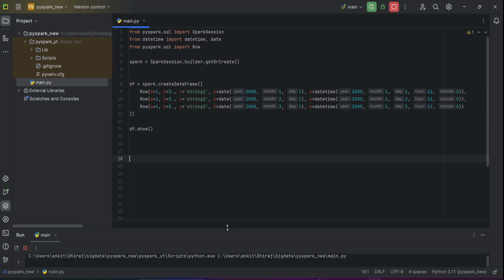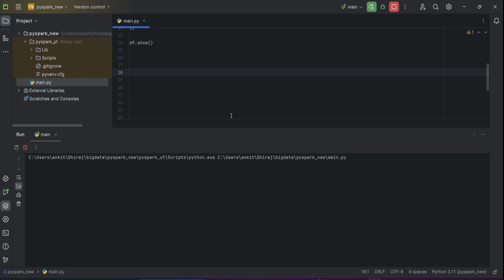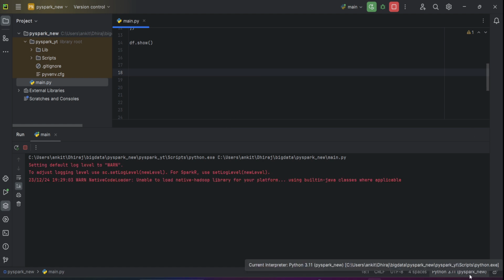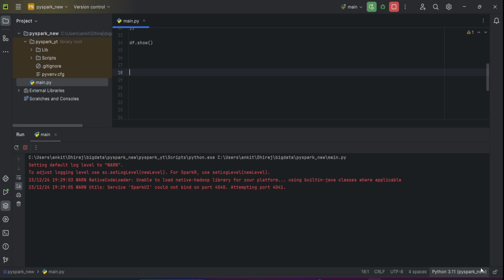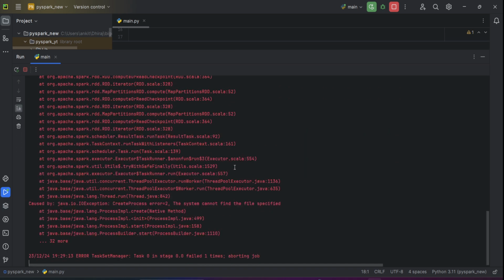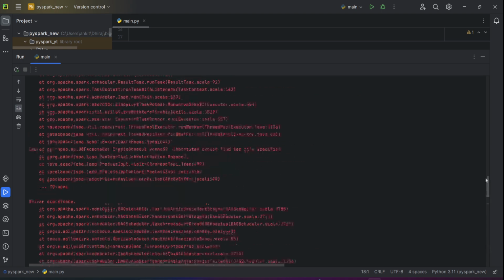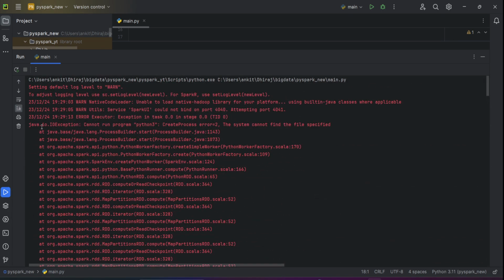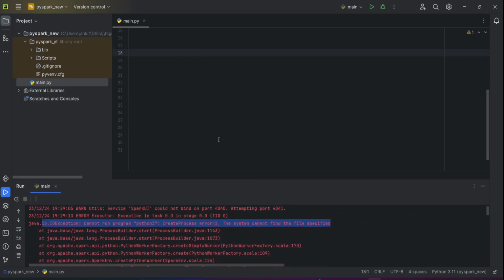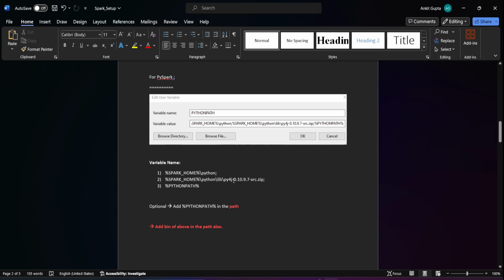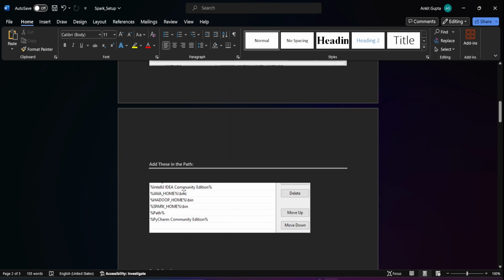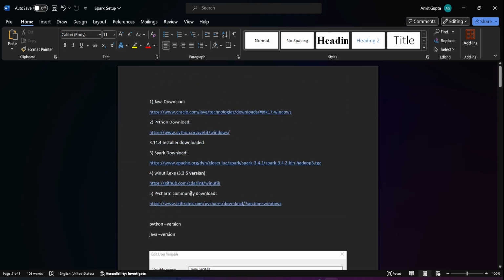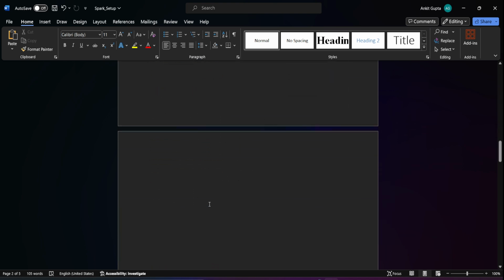We will get one error because one thing is not set yet. If you see here, our environment is PySpark new. As I said, we will get this error: Python 3 cannot find the system. For this, we need to copy paste these two lines. Where is that?